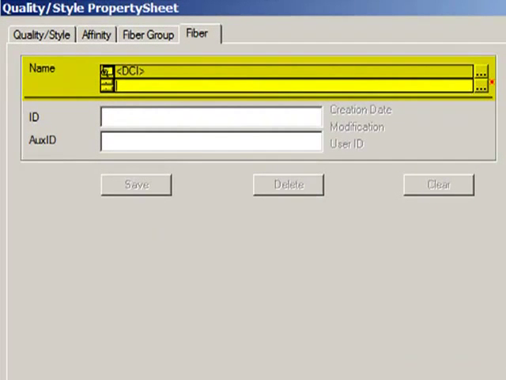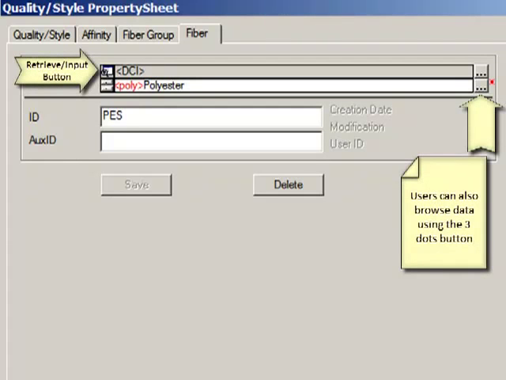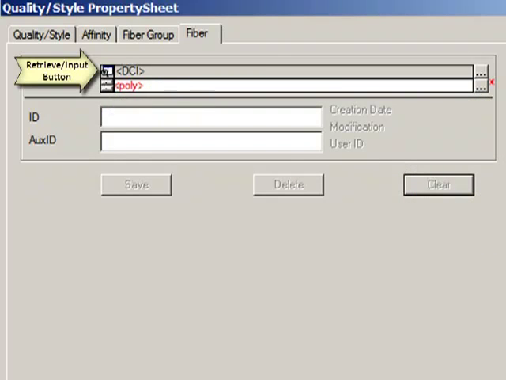By typing any character in the input area, the program will display the name of the first record in the database beginning with that character. With the arrow buttons, you can navigate through the database. The icon with the magnifying glass indicates that you can retrieve data from the database. If you press this icon, the function switches to the input mode, which shows as a green notepad. For example, if we want to add a new fiber into the system, we switch to the input mode icon and type in the name of the new fiber, in this case, Lycra.